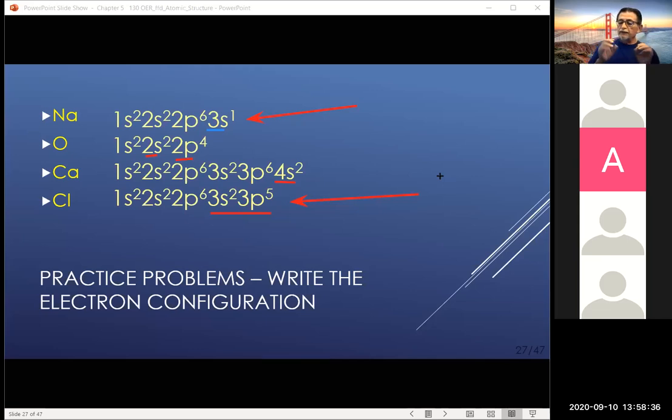Remember this. Sodium has 11 electrons. The 1s2 level is full. The next one is a 2s2 and a 2p6. That's full. So the one lonely electron is out further away, in the s orbit, and there's only one of them. Now, in order to make that s orbit happy, it needs to gain at least 7 more electrons. From an energy perspective, do you think it'd be easier to gain 7 electrons or just get rid of 1?